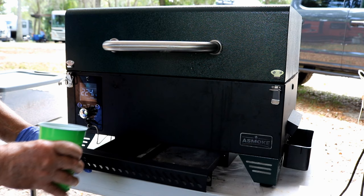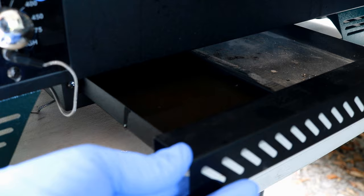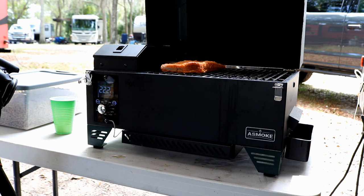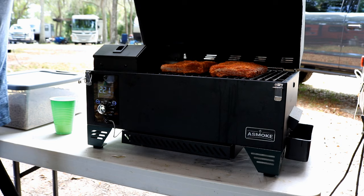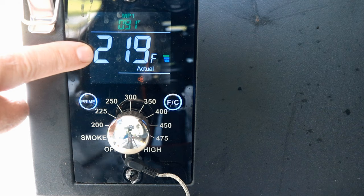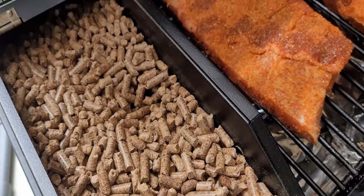Now this Asmoke — on the right side is the ashtray, but on the left side is for liquid, and this will just steam the whole time during this cook and give us some extra flavor and moisture. Just pop the lid open, get that first half on, get our other half on and the lid down. I've got it set on the smoke setting. We're running 219 degrees and I'm using cherry pellets today for these citrus ribs.